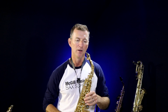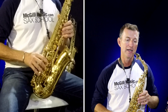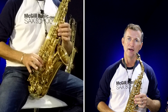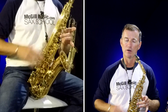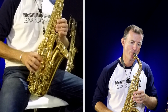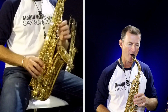Now, if you want to try an alternate to this, there's a second riff that happens a bit later on in the solo, which is using kind of the same melodic shape, but on a different note. This time I'm going to start on the E flat on the alto. E flat, rolling again with your tongue, and then down to D, C, down to A flat, G, F, F. Okay, so E flat with a roll, down to D, down to C, octave key comes off, and then A flat, G, F, F. Sounds like this, 3, 4, 1. And try it. 3, 4.